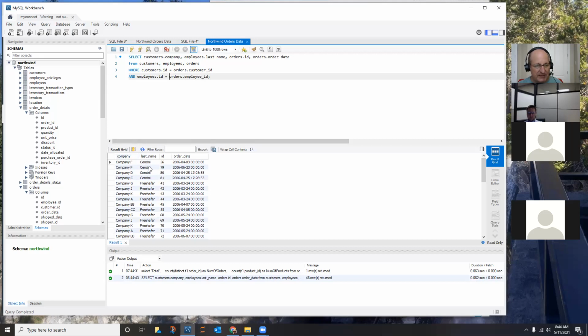like Sensini here has 4 active orders, 2 from company F, 1 from company D, 1 from company C. So you've got this repeating kind of tabular data, right? Where Freehofer is named however many times. He's got 2 from everybody, I think, and Jasani just has a couple of orders, and it's only for company F. And then we've got the order ID, and you see that is unique.